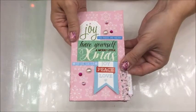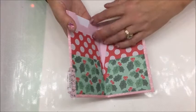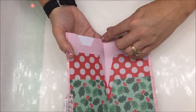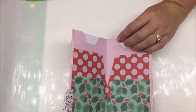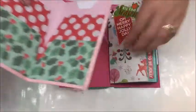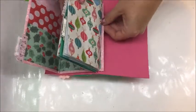That's how you make a really easy folder type pocket deal. And what you can do is, if you wanted to wrap this completely around all of your inserts, all you would do is you would just score another line 1/4 inch from this one to the left, 1/4 inch to the right. And then that way you could slip this all in around your inserts. So like, for example, if we did that, it would look like this.